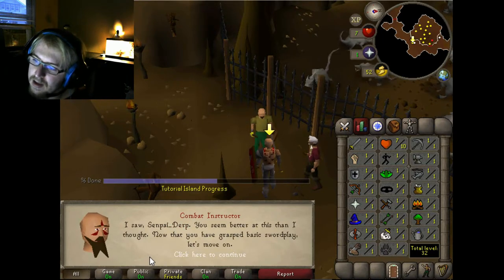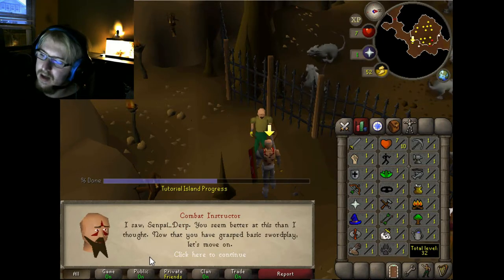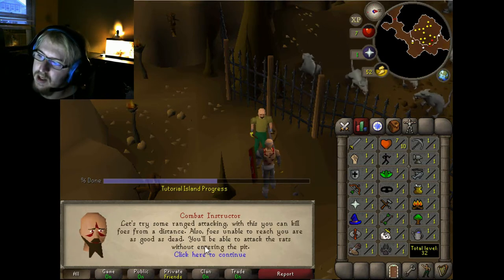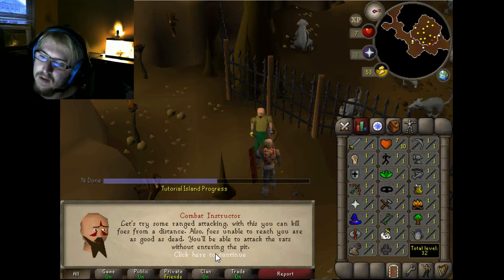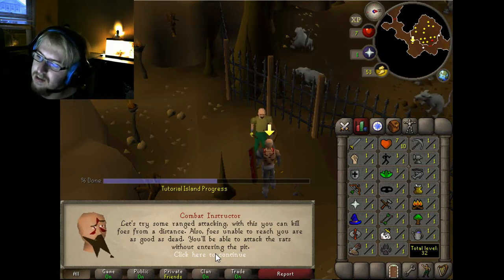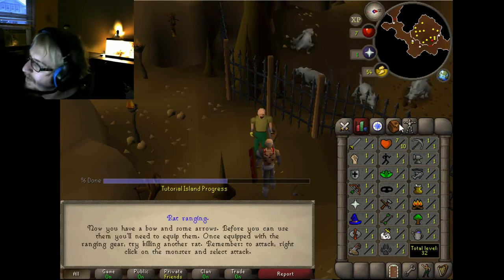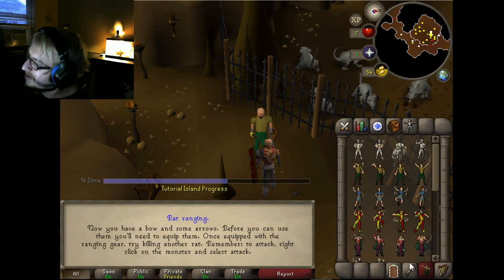I saw, SenpaiDerp. You seem better at this than I thought. Now that you have grasped basic swordplay, let's move on. Let's try some ranged attacks. With this, you can kill foes from a distance. Also, foes unable to reach you are as good as dead. You'll be able to attack the rats without entering the pit. Oh boy. It's time to rat range.